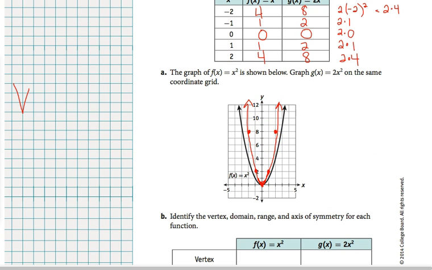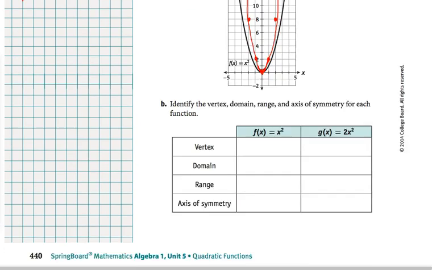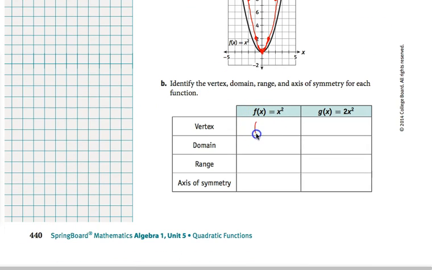Now we're going to look at, just like we did in the last lesson, the vertex, domain, range, and axis of symmetry for each of these functions. For the parent function, we already did this in the last lesson, so none of this information has changed. For our parent graph, our vertex is still at 0, 0. Our domain is x between -infinity and infinity. The range, y values for the parent start at 0 and get bigger, so y greater than or equal to 0. And our axis of symmetry is on the y-axis, so x equals 0.